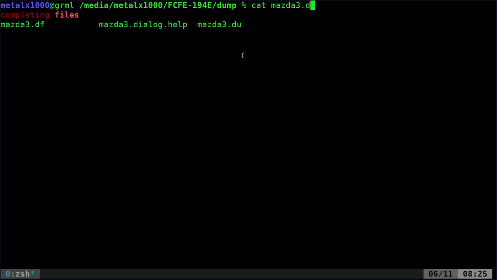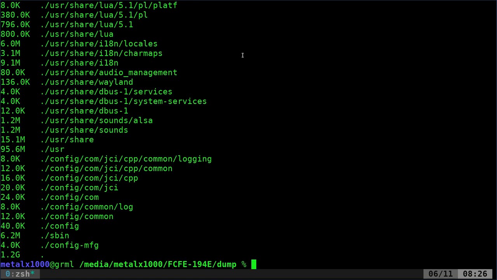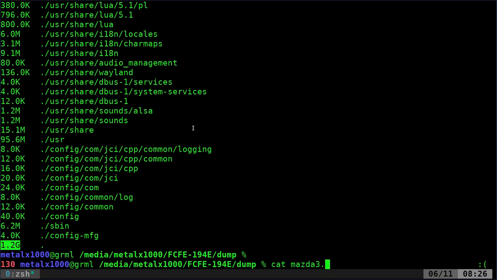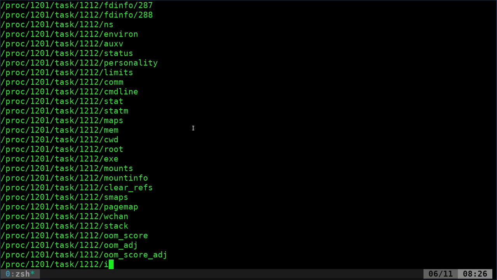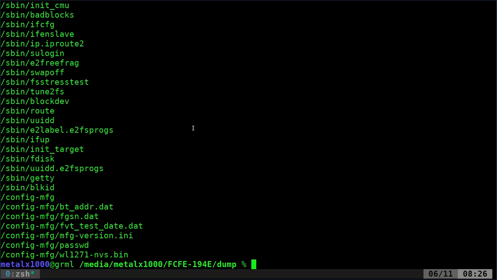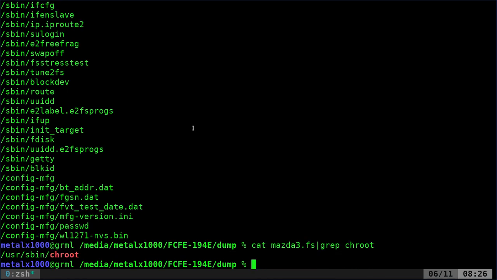Let's cat out Mazda.du. So this is, I just dumped out basically here just to see. I was trying to see how many gigs were being used, but we already looked at some of that information there. Now, here's a big file, Mazda3.fs. This is just a list of all the files on the system. So I can quickly grep through that, and I can say true, which you already saw was in busybox, but you can see right here it's in the sbin folder as well, the USR Unix system resource file, sbin true, which is probably, I didn't output details of this, but it's probably linked to busybox. But again, because this is there, I should be able to get Debian running on my car, which is awesome.